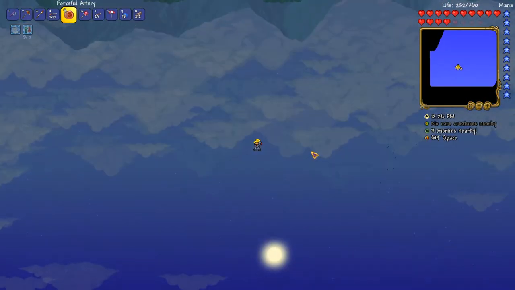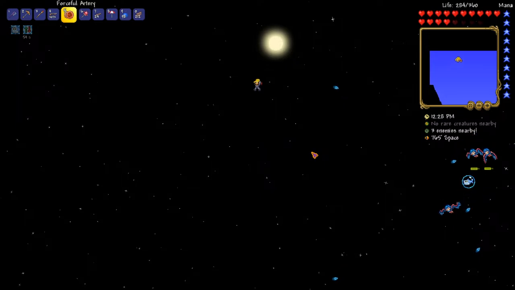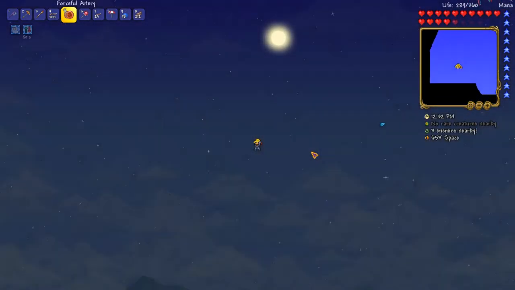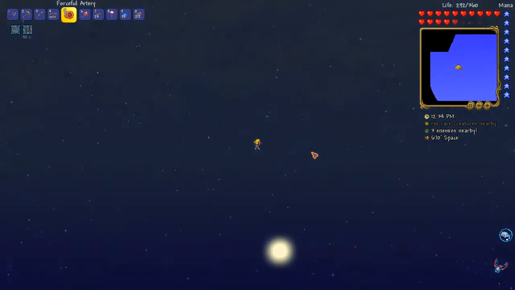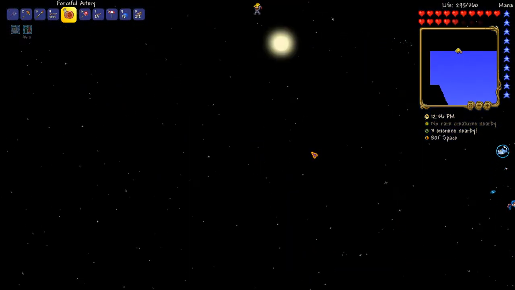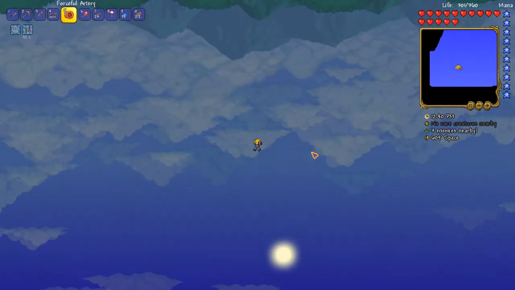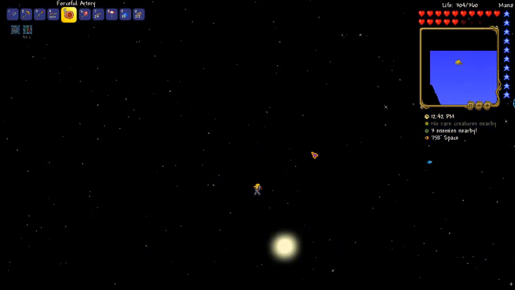Try and get a Star Fury? Well, that's what I'm going for. I'm going for all the chest items up here. There's Balloon, Star Fury, something else. Can't remember. Horseshoe.